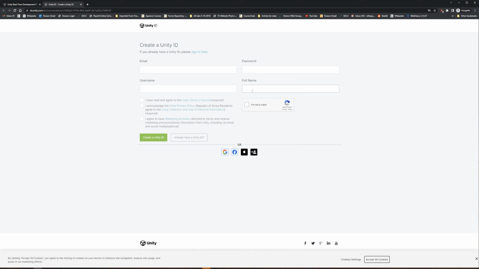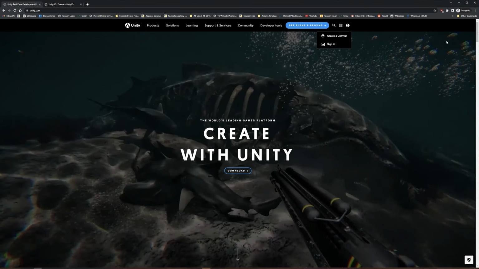I think you should use your school email address, your .edu account, because we're going to set this up as a student account, which gives you access to Unity for free, but also I think gives you maybe some access to tutorials and things. So once you fill all this out, it'll send an email to your school account. You'll go in there, click verify, and you'll have a Unity ID. Then go back to unity.com.